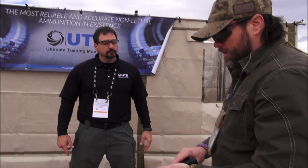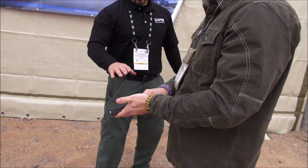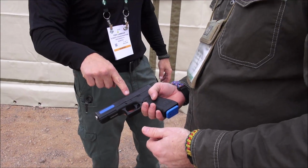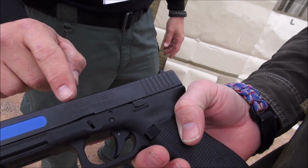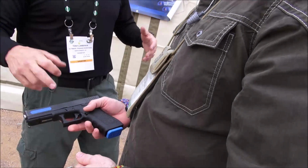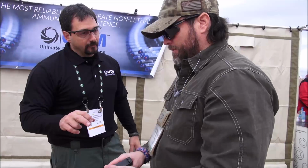Using this. So is the system actually the firearm also? Does it come with the gun? What you can do is you take, like, this is a Glock 22, or I think it's a 17. Our conversion is 17, 22, 31. On the Glock, you have to change out the barrel and the slide. On a SIG, you only change the barrel. So it depends on the gun and which system you have, whether you change out the barrel or the barrel and slide.